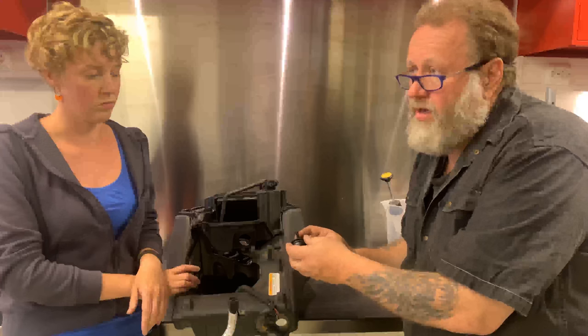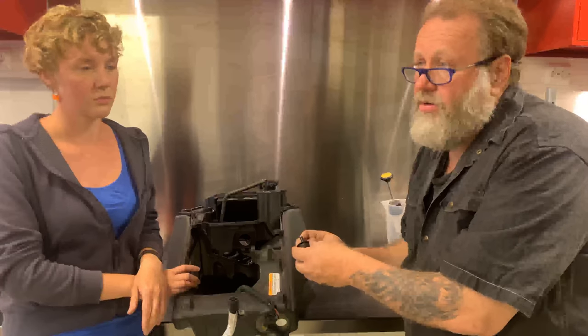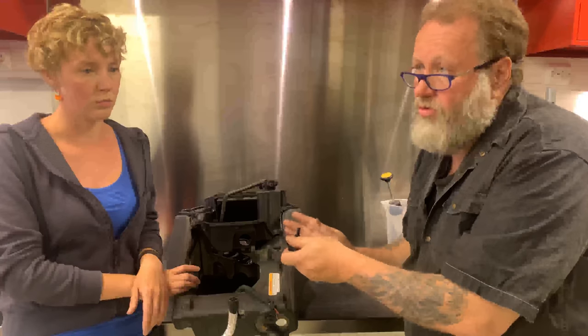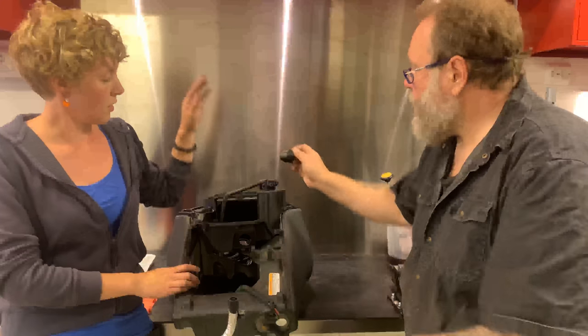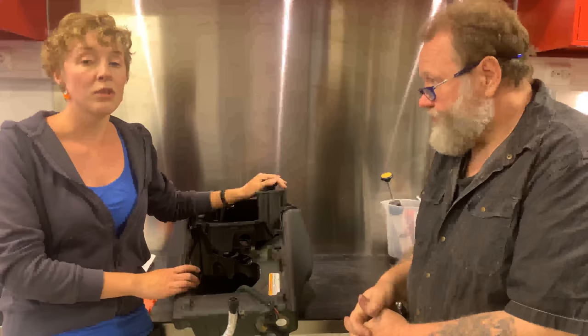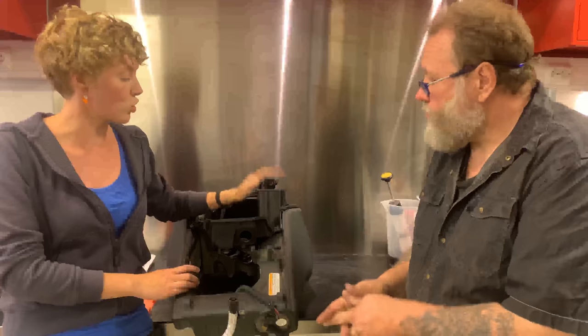For race application you would now route the hose into a reservoir to make sure that nothing can be spilled. But that is a proven ventilation for the Buell tube, aluminium frame. But then the 1190 came along and so did regulations. So this is why we have the charcoal.